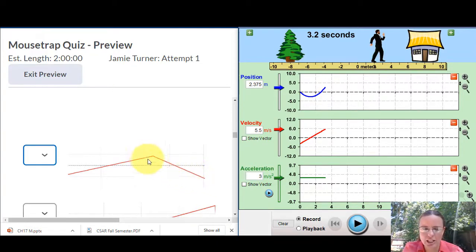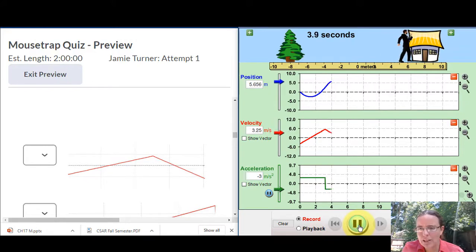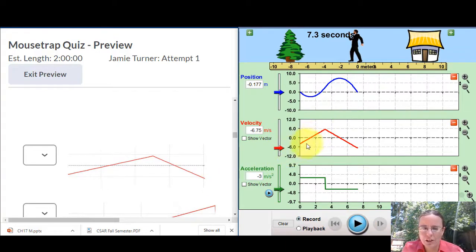So for this changing slope, I'm then going to come into the simulation and change my acceleration. So instead of +3, I'll go ahead and make him -3. I'm not going to mess around with any of the other values. I'm only changing the acceleration here. And now I will play the simulation, and you'll see him continue forward and turn around. Okay, so now I have this triangular shaped velocity curve, and you can really see what that has been created from.